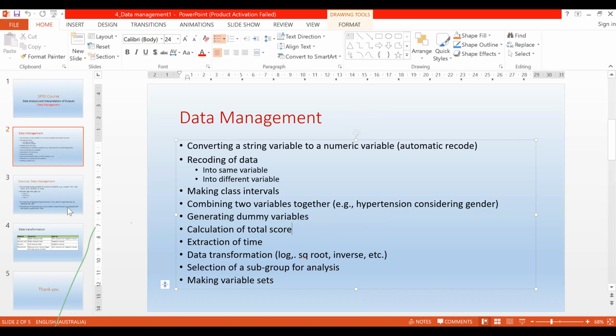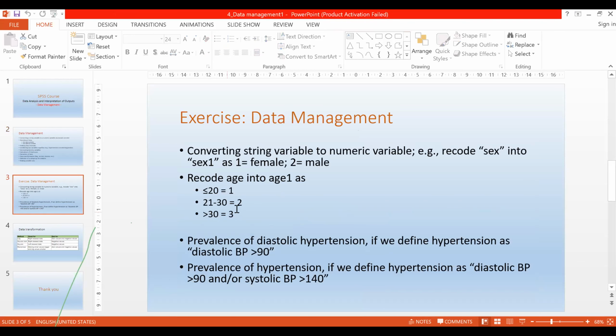So now let us say, suppose we have data on sex, and it is coded as M for male, F for female. Now, if we want to recode it as 1 is female, 2 is male, we can do it. So let us see how to do it.